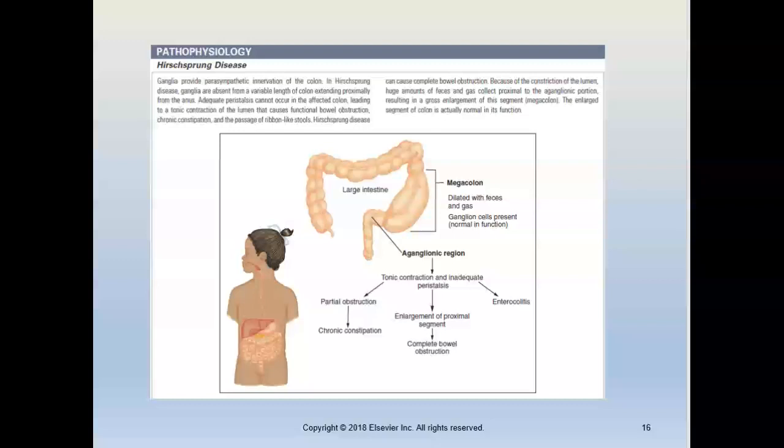A 1-step laparoscopic or transanal pull-through procedure is being used successfully with increasing frequency. For neonates, a 2-step surgical procedure is often used. First, to relieve the obstruction, a temporary colostomy is performed with the most distal section of normal bowel. Once the infant weighs 8 to 10 kilograms, the final step, a pull-through procedure, is performed. All aganglionic portions of the bowel are excised, and the normal bowel is reattached to the anal canal, and the colostomy is closed. Normal bowel function usually returns shortly after surgery.